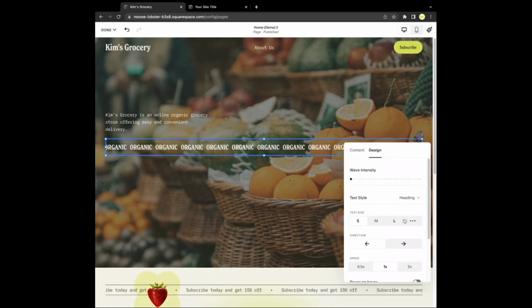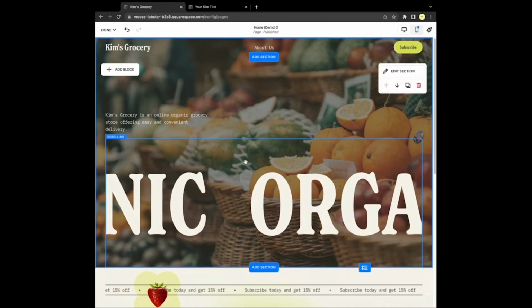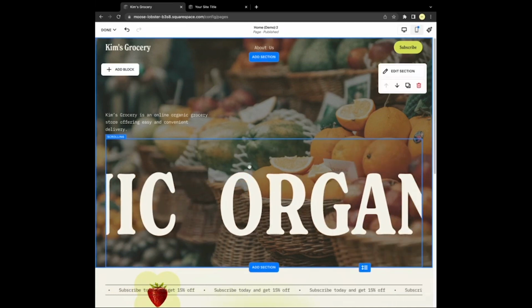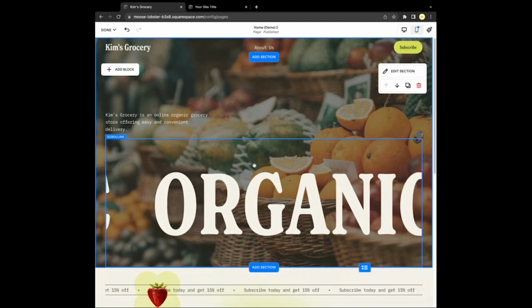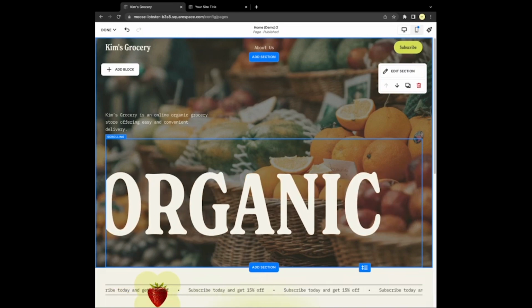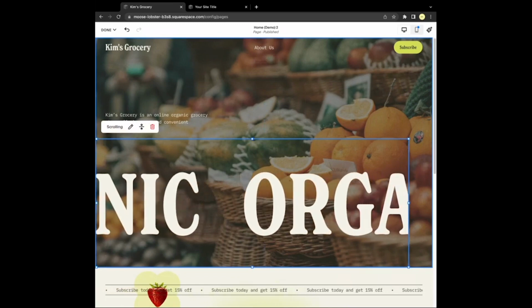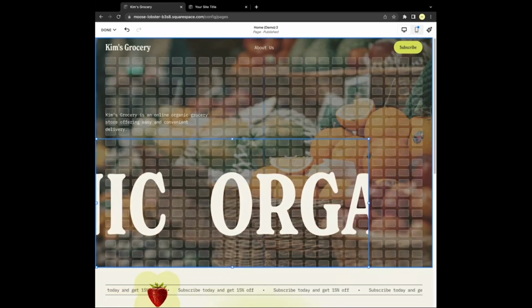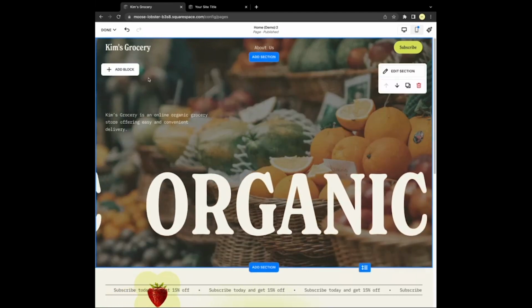And let me just tweak some of these settings here. I really want it to be massive. The other thing that I want to do here is I'm going to take this and have it be flushed to the side, kind of like what I showed you, because I really want this scrolling text to be coming out from the edge of the browser. So again, I can move this and I'm going to resize it with my keyboard, kind of like what I showed you, by holding down Command or Alt.